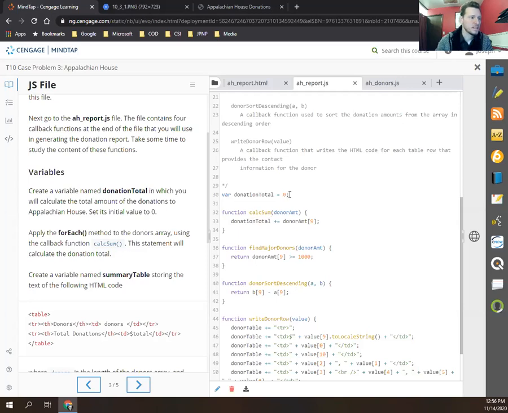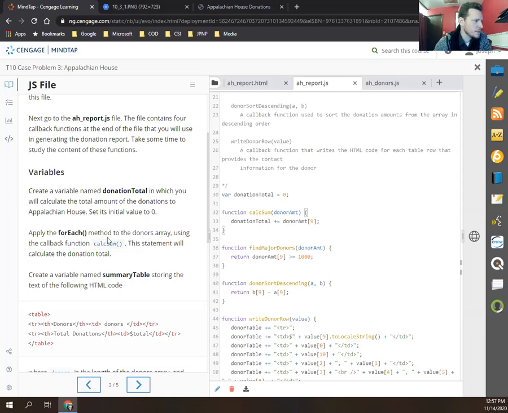So we can set it to 0 out here because JavaScript is an interpreted language, and it's going to read one line at a time. And so it'll read this line before all the other lines below. So if we set it to 0, that's the first thing that's going to happen with this variable. And then this function will get defined, but it's not called yet. Okay, we're going to call it right here, actually.